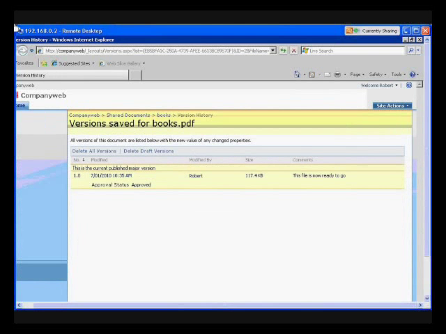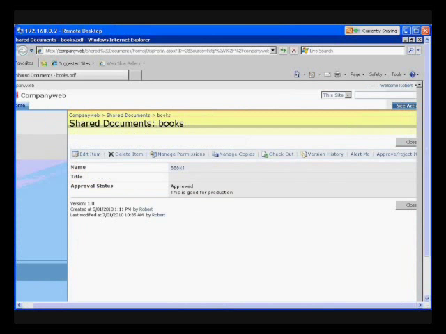Now it's important to remember, obviously, if you're creating large documents, that any time you create a version, it is actually taking up space. So if you have a large file, you're creating lots of versions, doing a lot of check-ins and check-outs, well then it's going to chew up a lot of disk space. So you need to be aware of that.